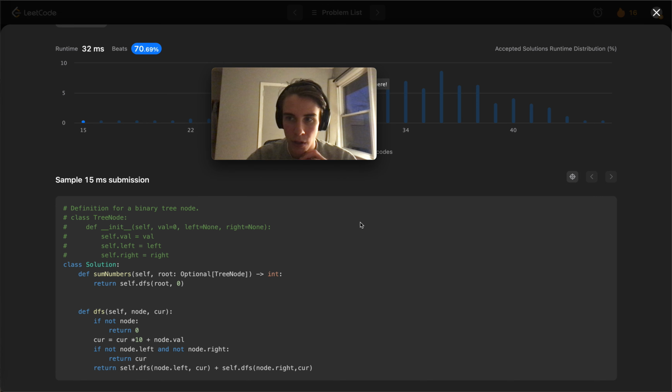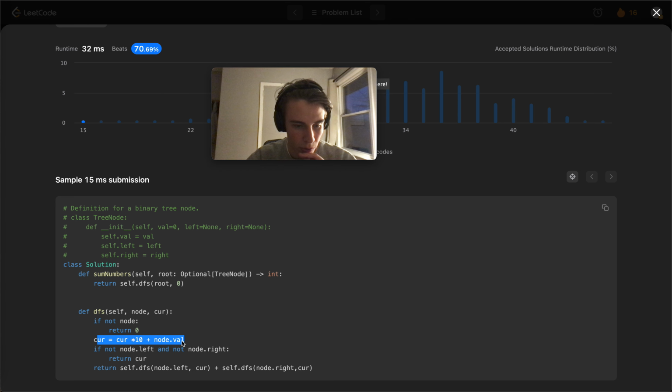Here's another approach. They don't have a global at all to keep track of the number, which might be reducing the speed a little bit.